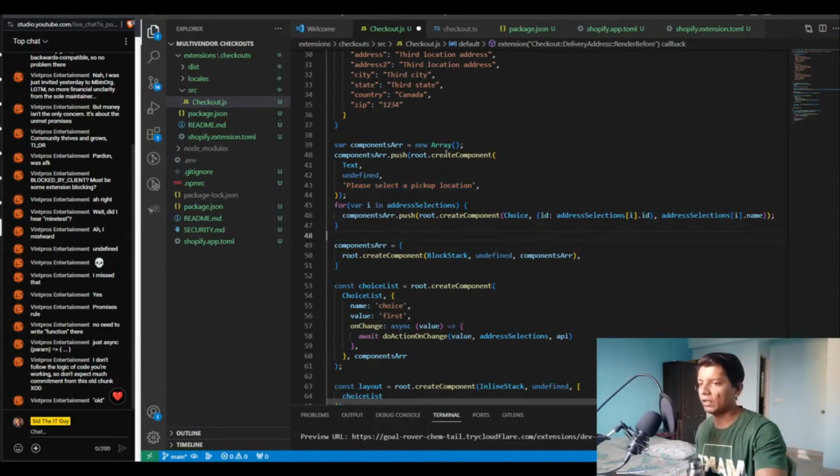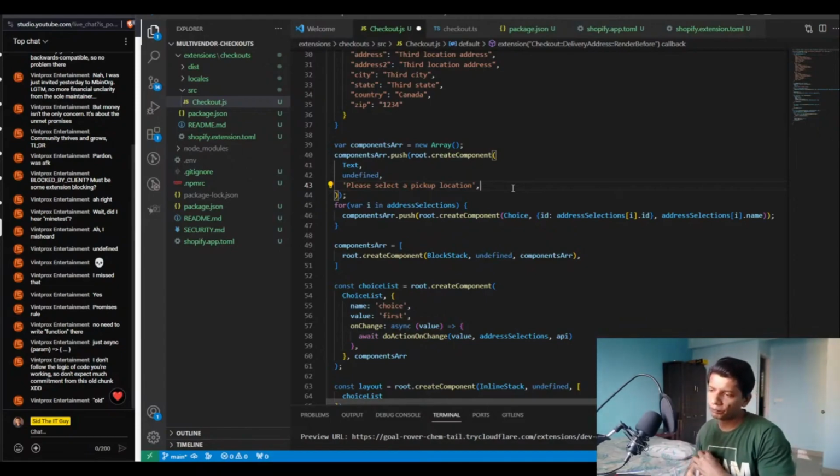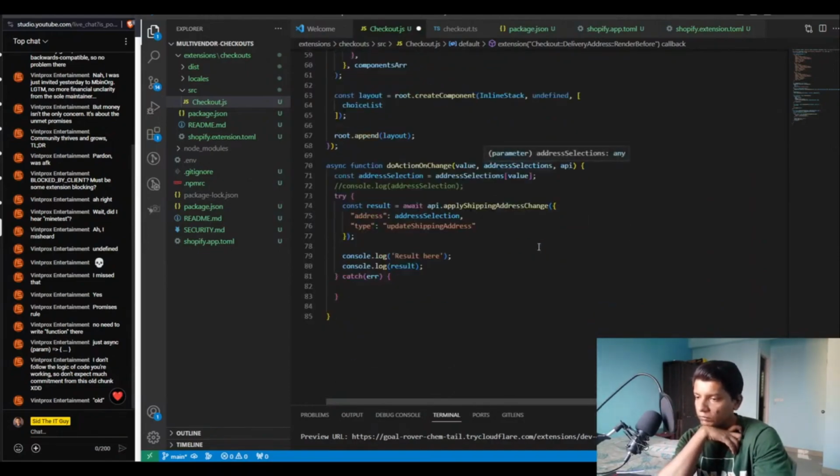I have to use root create component text undefined. It's basically a language within its own language. They have complicated it. So you have a very specific set of tools to work with, and you can only use those. That's why it looks a little wonky.